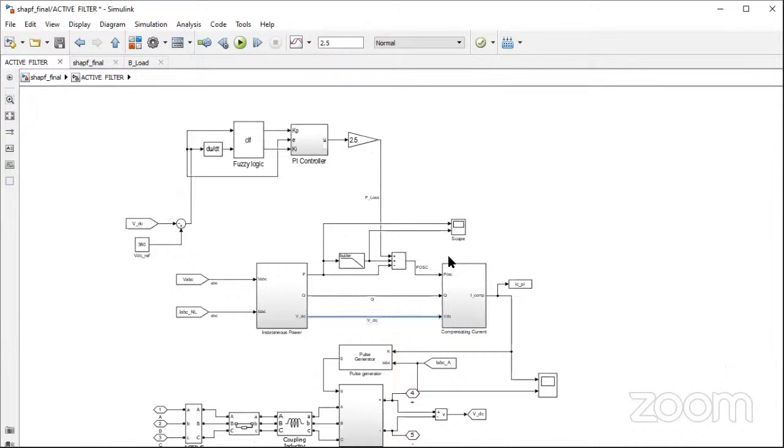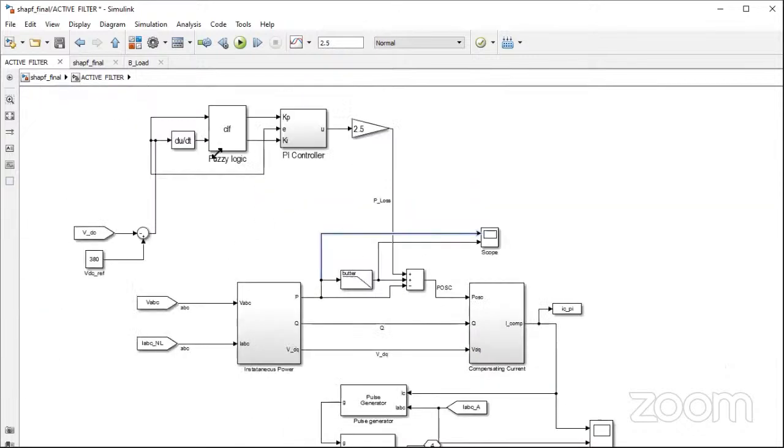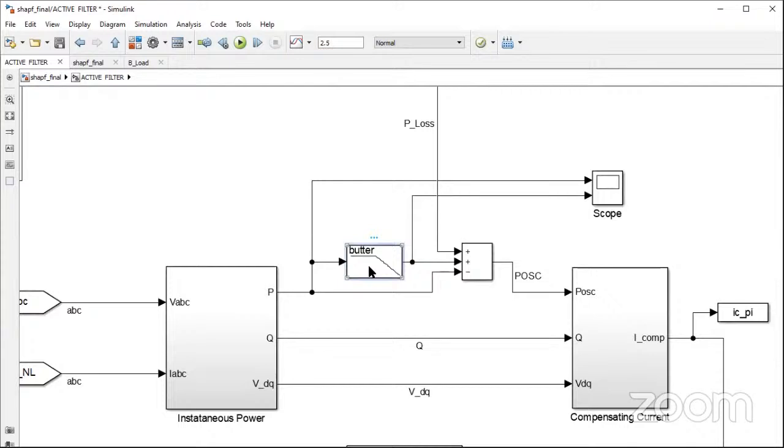Then the losses: what are the losses before the filter, after connecting the feedback? Here we are minimizing this. Before the Butterworth or second order low pass filter, we take the losses before the filter and after the filter, and you can observe here.